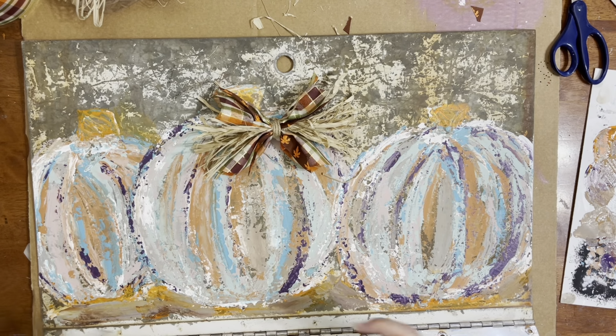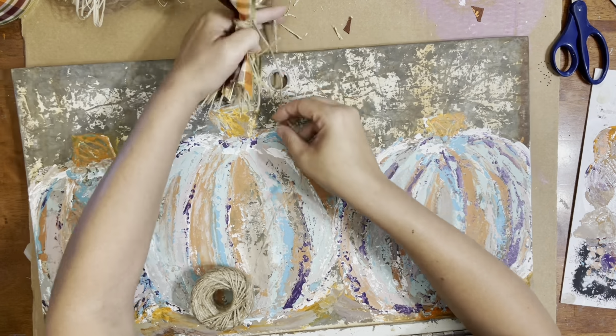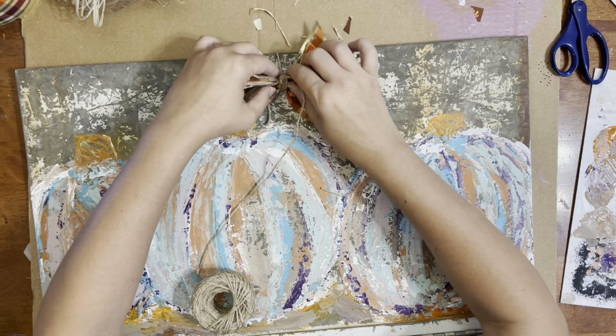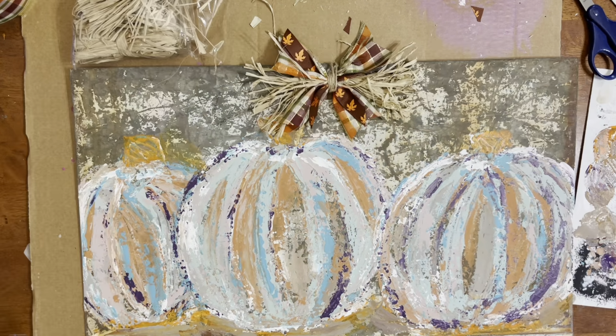Once I got it all put together, I just got a little bit more jute rope and used that hole at the top of the metal cabinet door to tie it off and add that bow to the top. I just think it added just a little bit extra to the design and completed it.